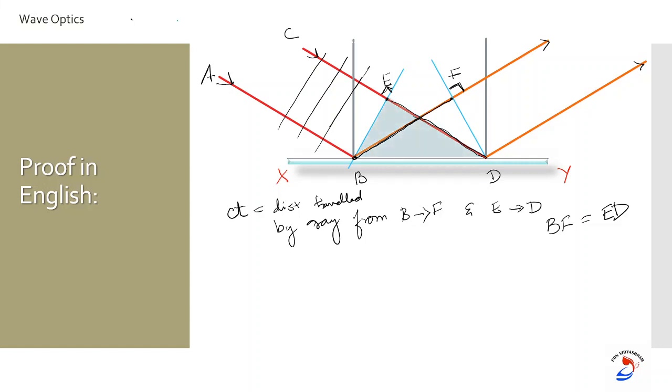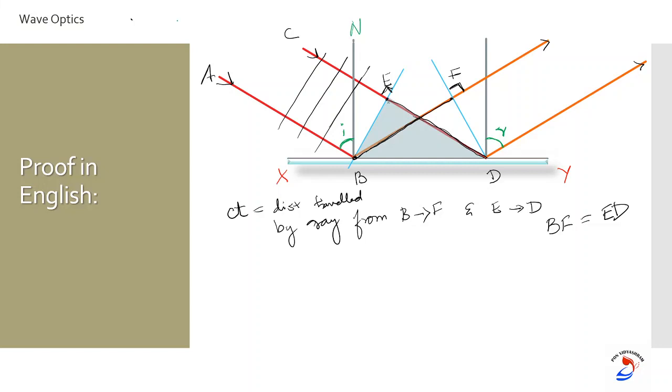Now let's take this triangle. Before that, which is the angle of incidence? Let's say this is the angle of incidence, isn't it? This ray is incident on the surface. This line is the normal line. So this is the angle of incidence. Where is the angle of reflection? Let's say this is the reflected light. This angle measured from the normal will give me the angle of reflection. So what do I have to prove? I have to prove that the angle of incidence is equal to the angle of reflection using Huygens principle.